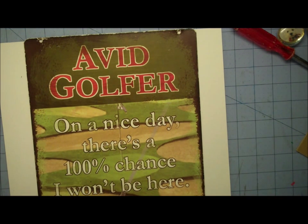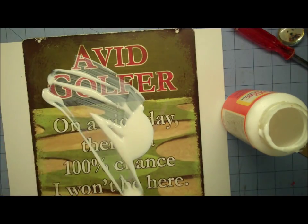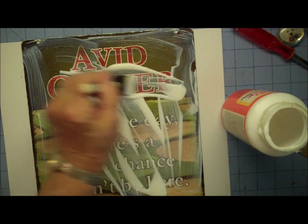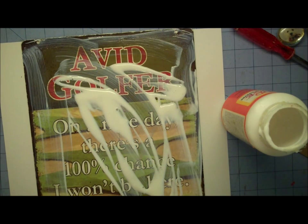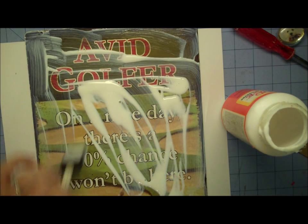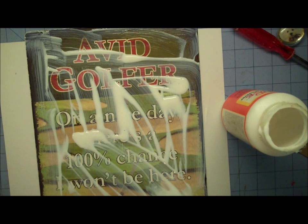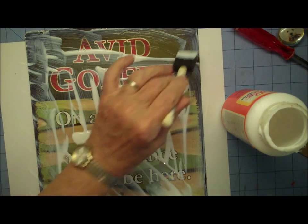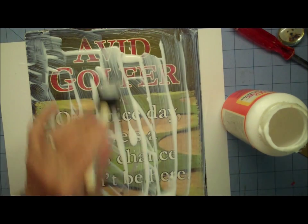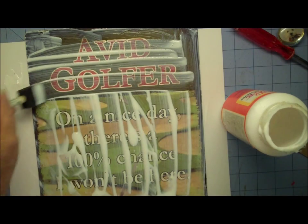Let's get started. I'm going to just brush this on very liberally. I have a little piece of paper underneath here. I thought it was going to be a little bit thicker because I haven't used it in a while, but it's still quite watery. Get it right onto the edges. This side is approximately 11 and three quarters by 8 and three quarters. I'm going to take some of this off to the side — put a little more on there than I needed.